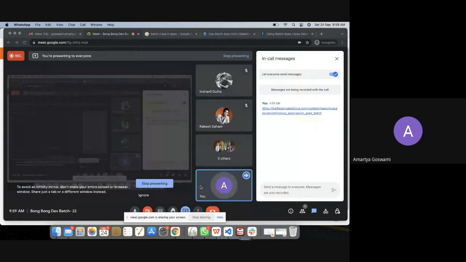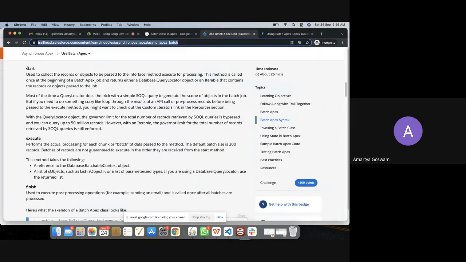First go through what is the start method, what is the execute method, and what is the finish method, which I have shared with you. Take 5 minutes to read it and let me know if you have any question.